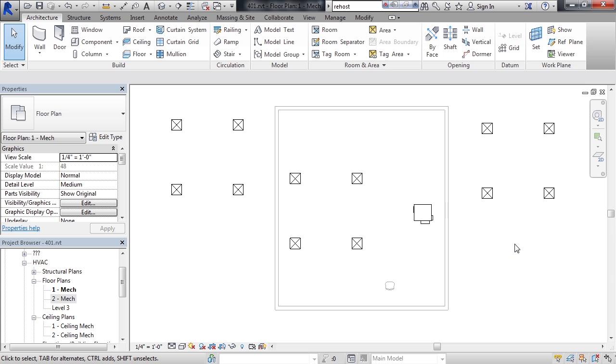So, what about the best practices? Well, be smart about what you put in a group and how you organize those groups. For example, don't put everything in a group. Don't put your walls and your floors and railings and ceilings and stairs or anything else all in the same group. Because if you do what I just did by making a copy and placing the group in another instance, if you place it, let's say, on a different level, that group is going to have constraint issues.